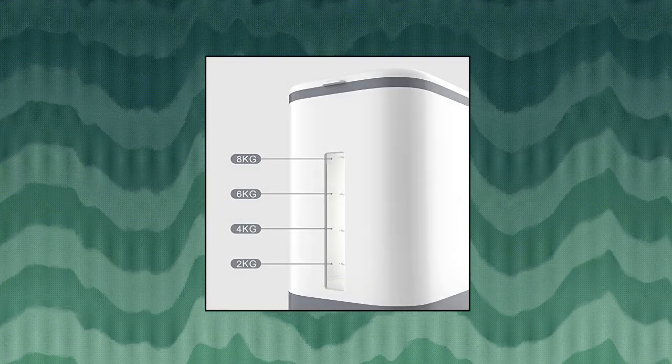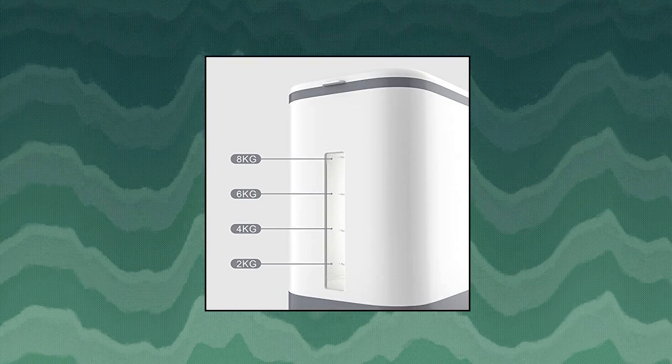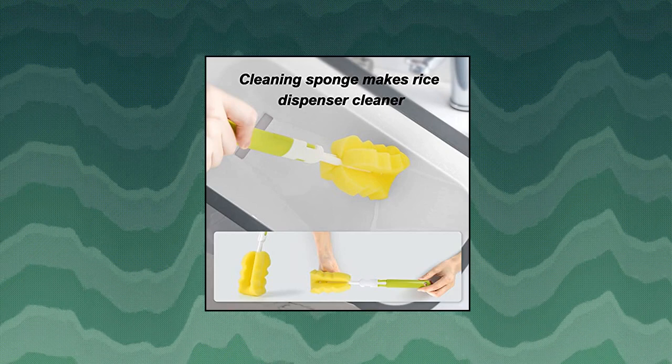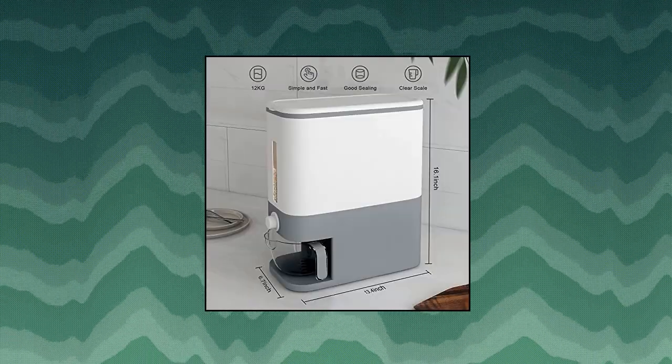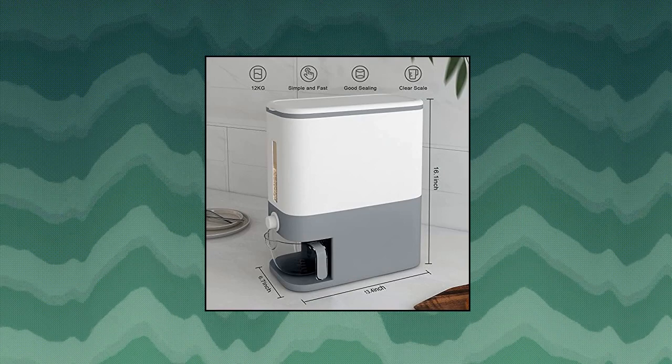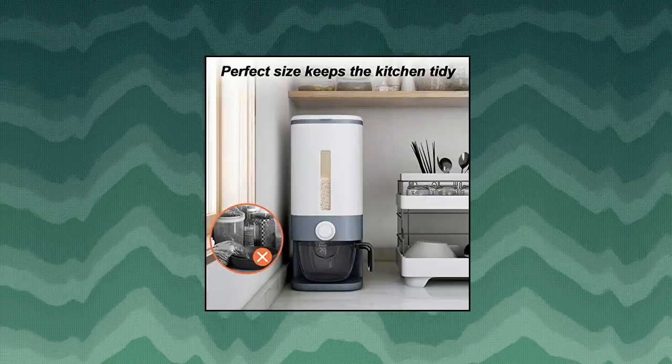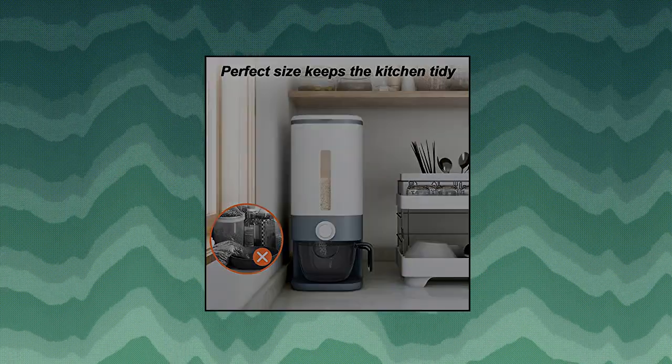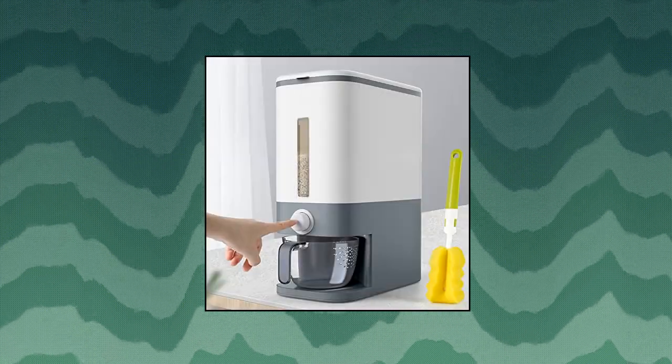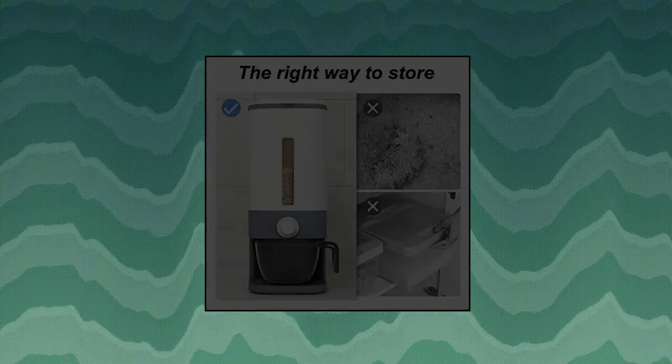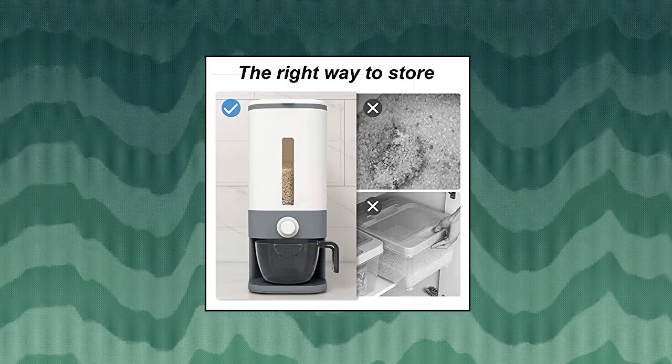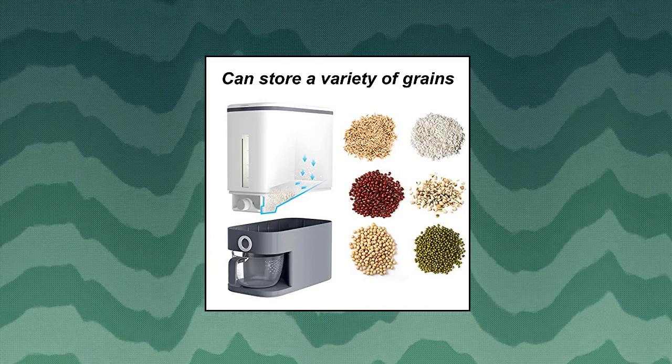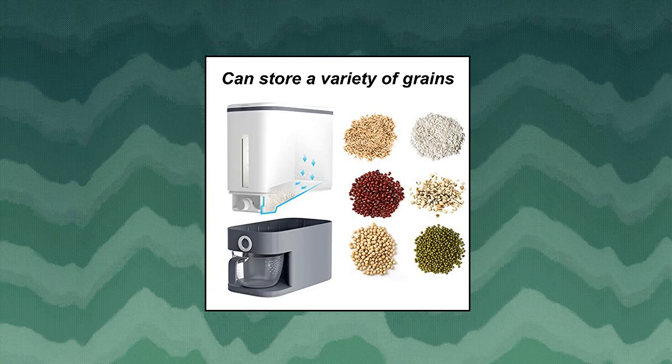Cozy Zone 25 pounds rice dispenser. Large capacity rice bucket. This rice storage container has a 25 pounds, 11.3 kilograms capacity of rice. Scale window transparent visible. You can observe the reserves in real time. It can keep your kitchen organized. You will be in the mood to cook every day. Keep food fresh. The food storage has a lid which can keep out mice, insects and other pests away. Suitable for all kinds of grains and legumes.